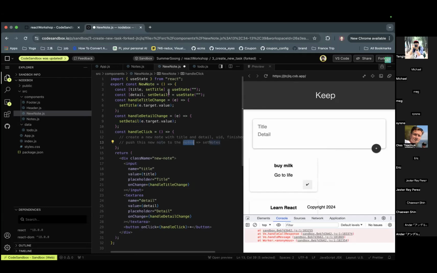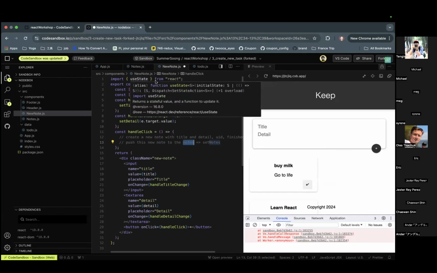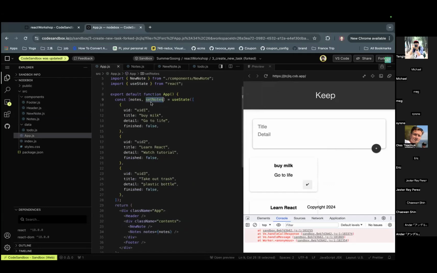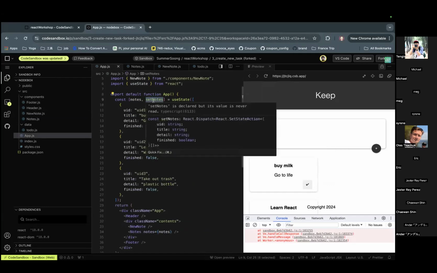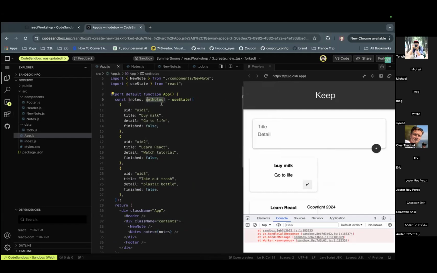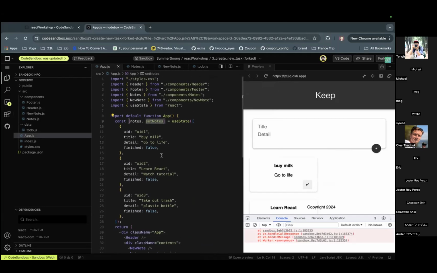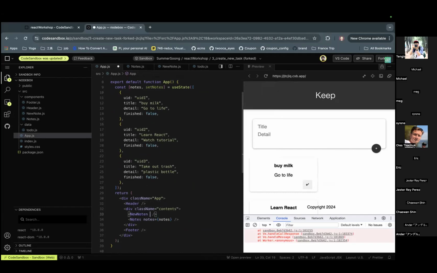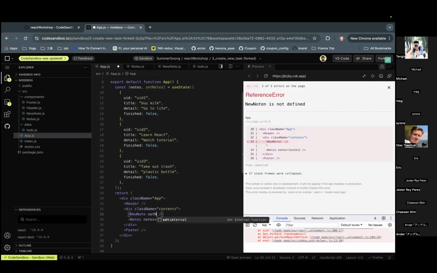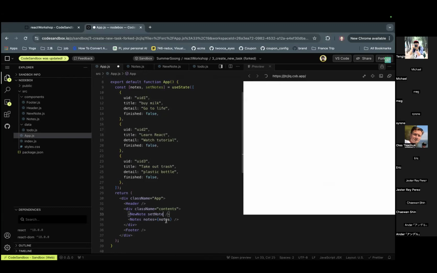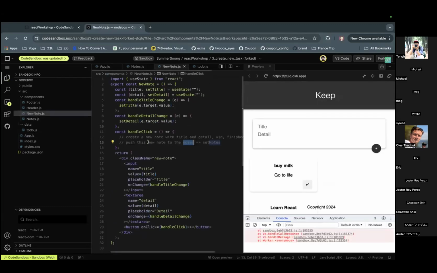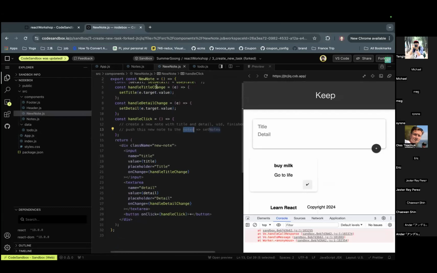Okay, so now we are inside this new node, but how can we use set nodes? We know in JavaScript, it's very convenient because we can even pass a function as a prop. So here, in new node, I can just pass set nodes. And then I can use set nodes from the prop.